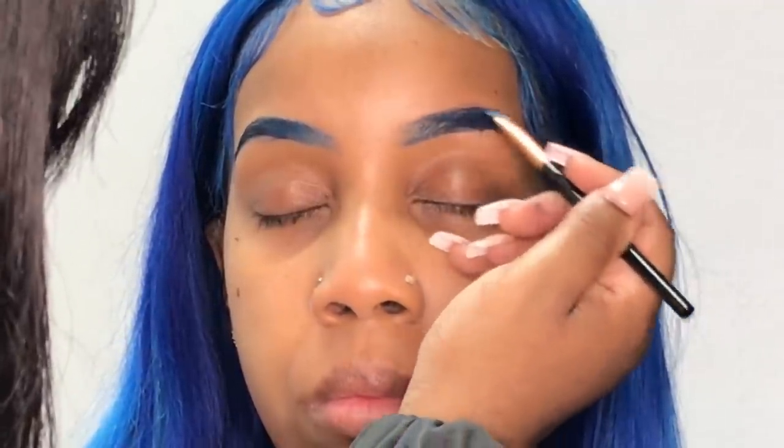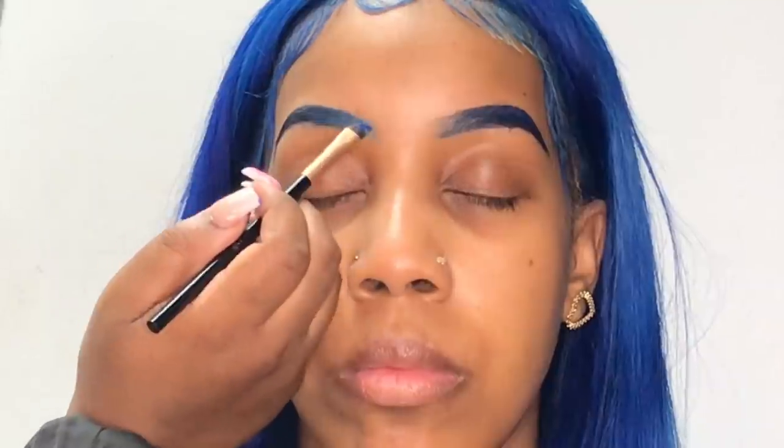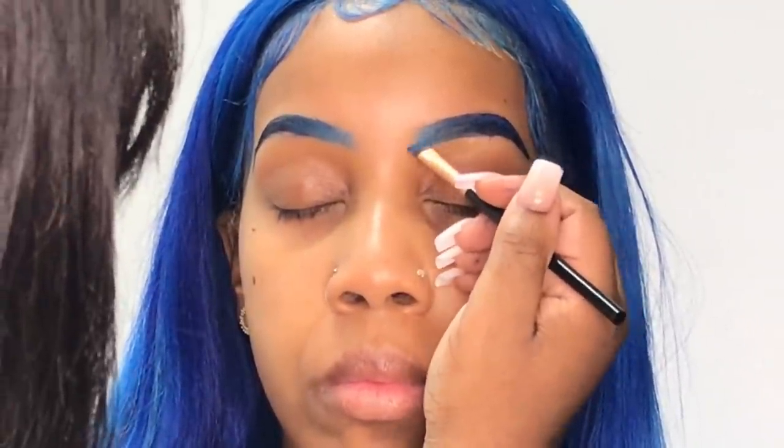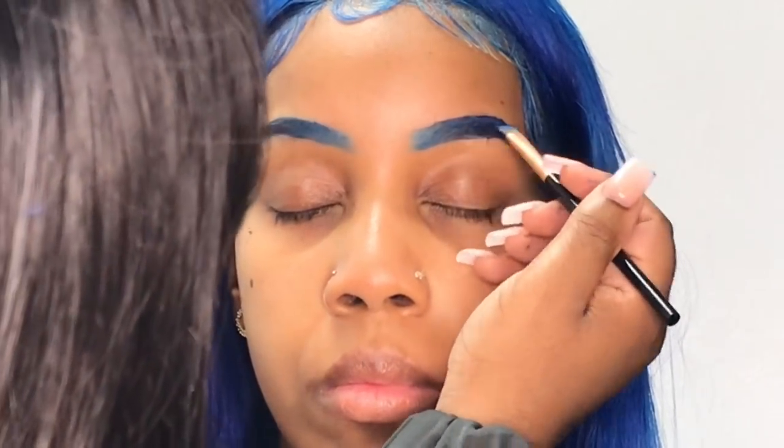Now that the brows have been completely filled with the liquid lipsticks, I decided to go on top of them with eyeshadows that match the shades just to set them in place and bring more pigmentation into the eyebrows. Y'all, I wanted that blue to be as popping as possible because as y'all can see, her hair is blue, so I just thought that would be a cute little accessory to the look.